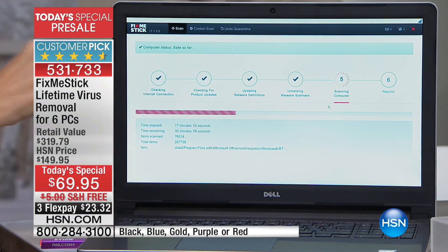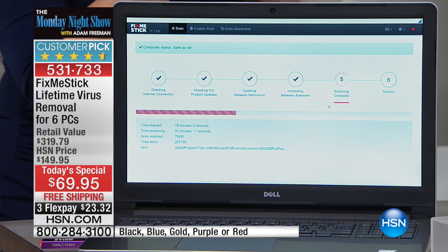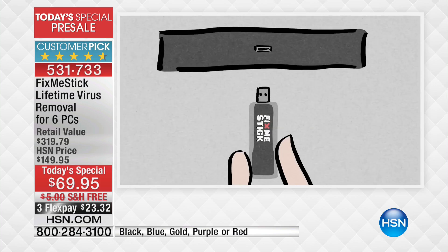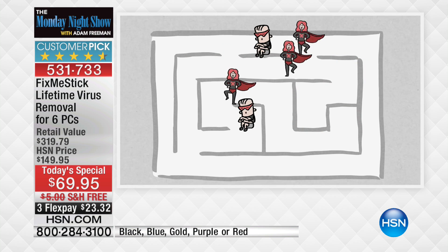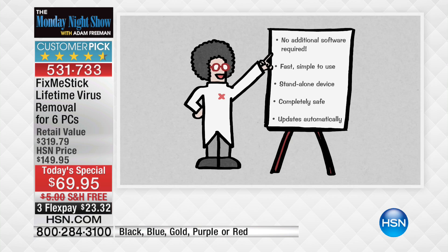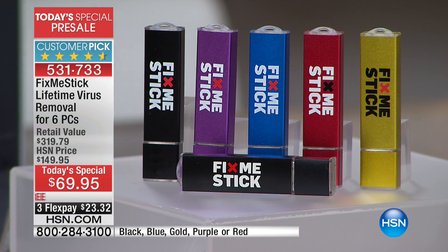Look across your screen — this is triple filtering every single file on your computer. It's going through this checklist, actually downloading the malware definitions — all the stuff that could be lurking in the background. Your computer could have things in the background that could be triggered by going to a specific website or starting up one of the programs — it could wipe out your entire computer and you could lose everything, all of your pictures, all of your files. You could take your computer to a repair shop, but your computer is out of your hands for days, maybe even weeks, and then they're running something very similar to Fix Me Stick anyway. When you have Fix Me Stick, all you do is activate it and use it whenever you want, and it's going to capture all of that stuff and get it off your computer for once and for all.